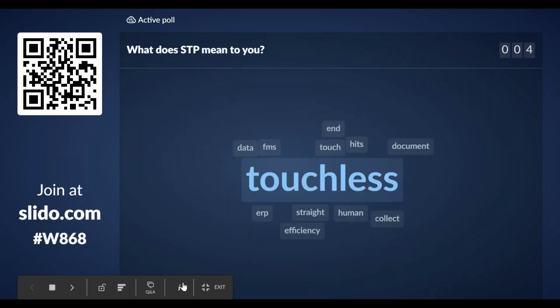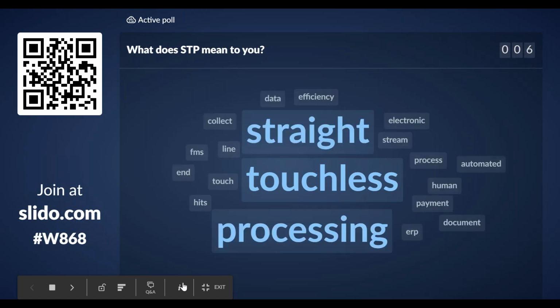Brilliant. We're seeing some of these answers coming in. I think there's one very, very large theme. As these results come in, this is what we call a thought bubble, so the more people that write these terms, the bigger they come through. We also start seeing some interesting words coming up. Payment, that's quite a nice thing to start thinking about. Is that the end of a straight-through process? Touchless we've seen again coming through. Just looking in, I think that gives some interesting thoughts.